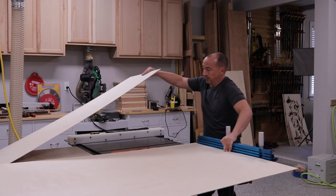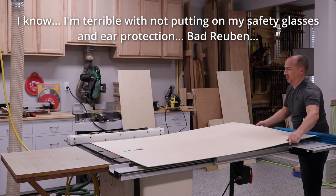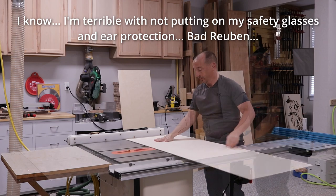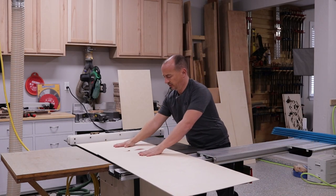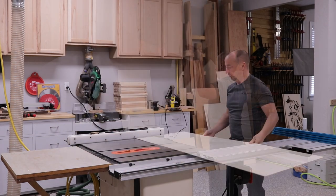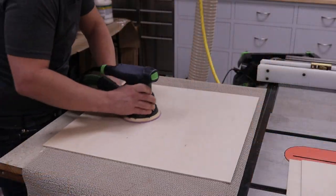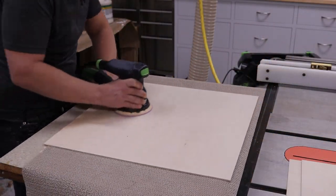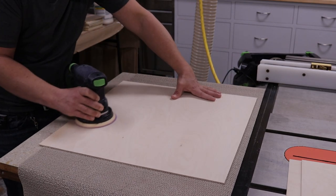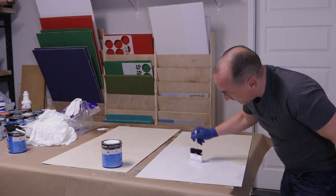To kick this project off, I started by cutting down a five-foot by five-foot sheet of Baltic birch plywood, three millimeter, about eighth-inch thick. I actually ended up using the whole sheet for this project. This little square I'm cutting right there was for one layer of the nine layers. Once I got that one sheet cut down into nine pieces, I gave everything a rough sand down to 220 grit - just so it has a nice clean surface to stain.